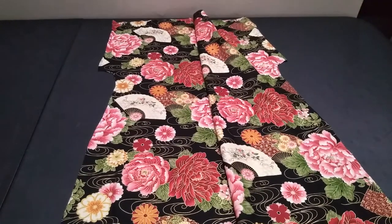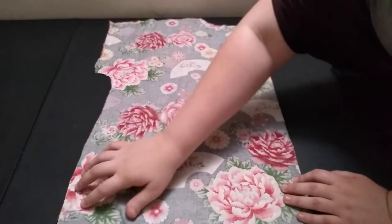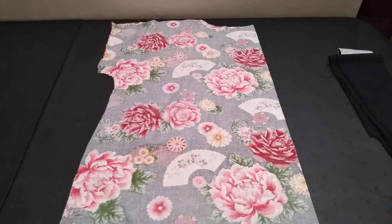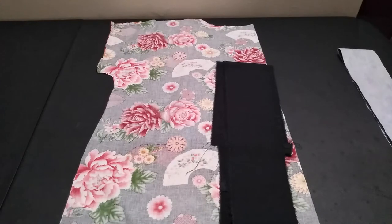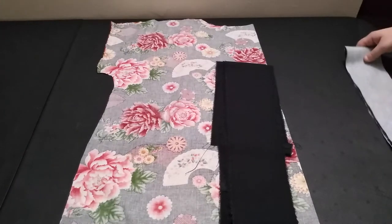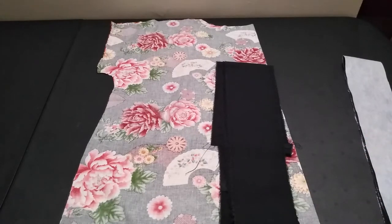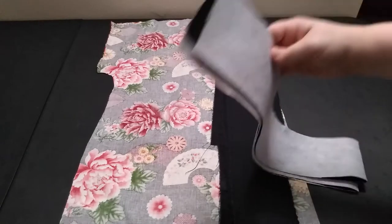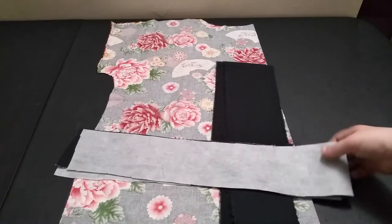This is supposed to have a center back seam, which for regular kimonos is usual since they're cut from a very narrow pre-made bolt. But it's cotton — I don't have to make a seam that isn't necessary. Everything is going to be trimmed in black. The neck pieces do still have that center seam, but I can always cut and make a center seam with my serger later. Half of all the trim pieces are interfaced. I used fusible interfacing on all except one, and I'll get into that one later.